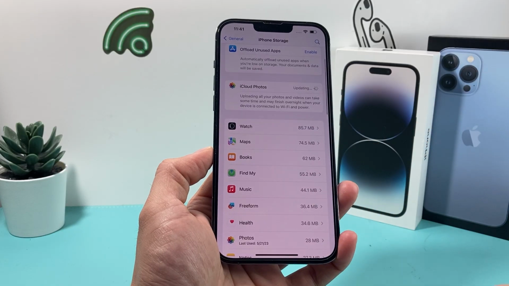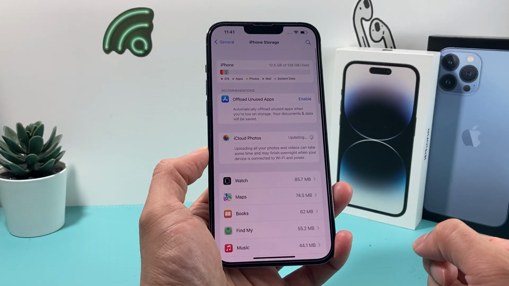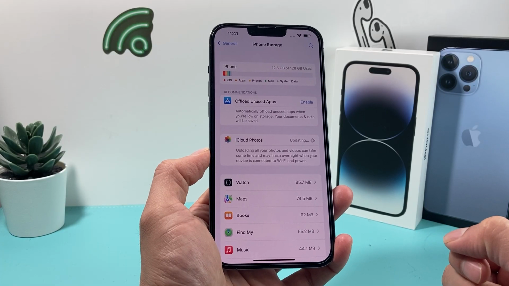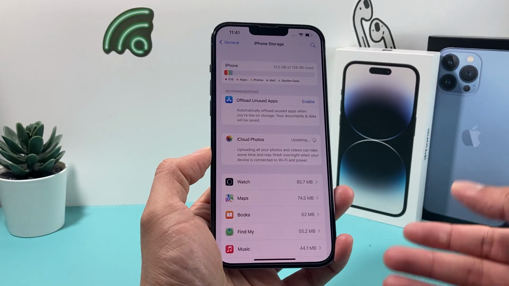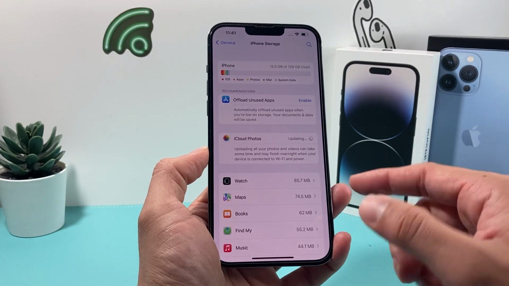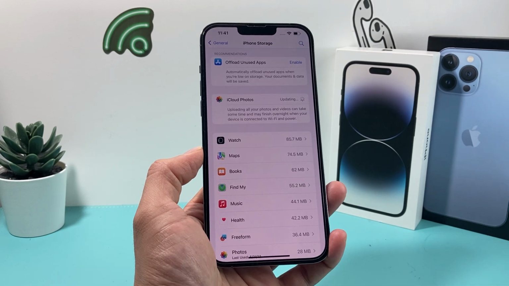You can review apps or anything that you can remove to clear some space up if you need to, and if you have a lot of photos, especially videos, they tend to take up a lot of space. I recommend clearing some space out by going to your Photos app, or simply clicking any of these apps that you can remove if you're not using them.